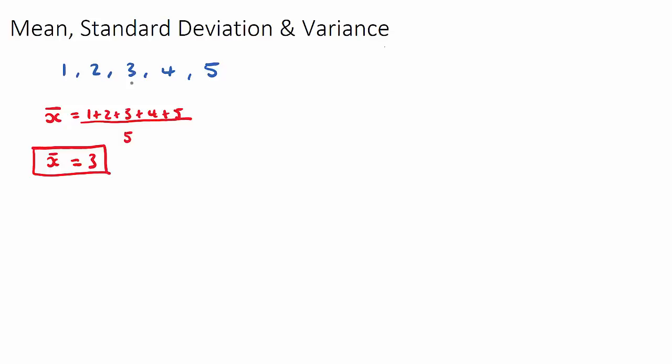But if the data is very spread out, and we're going to have some values that are really small and really big, the standard deviation and variance values get larger. So a very basic definition of standard deviation and variance is the spread of the data.